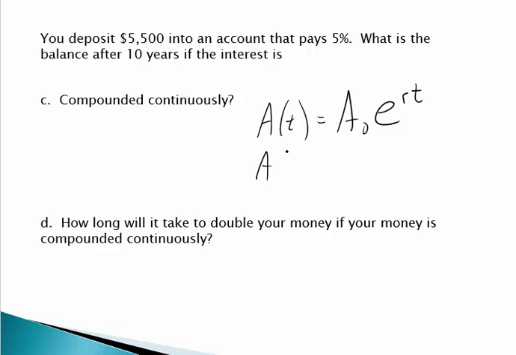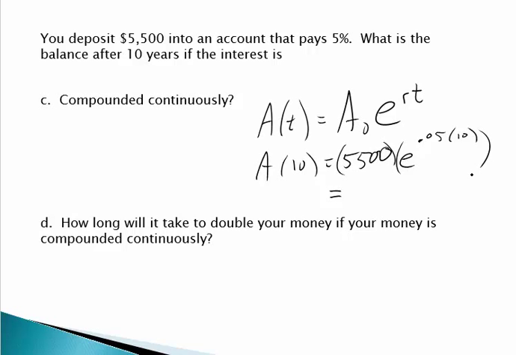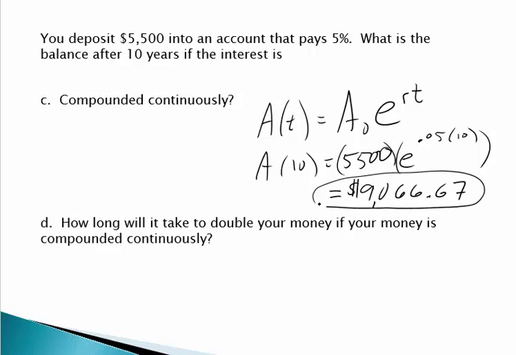All right, so after 10 years, what if it's continuously compounded? I'm using base e. Up here the rate is the same, 0.05, and it's still 10 years. It should be more, right? But it shouldn't be that much more. So when you plug that through your calculator, you should get about $9,066, and I'll carry it out to the cents. Okay, so that's the idea that you've seen in your text, that the more you apply the interest, you're not necessarily going to keep making more and more money, that there's some kind of limit, right? And that's where this number e shows up.